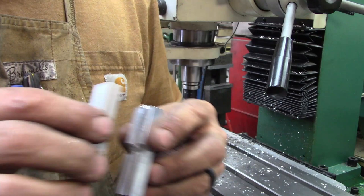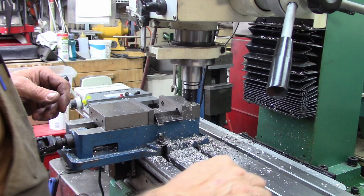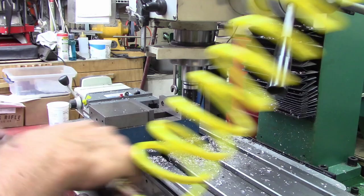I'll get these deburred, I'll get the other five cut, and those sets will be pretty well done, and we'll come back and see what they look like. While I'm thinking about it, I was going to show you my setup here, and it's the same principle as the short one, but where we're handling a little bit longer pieces.